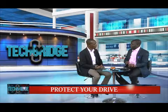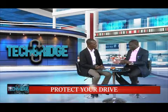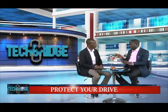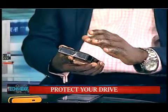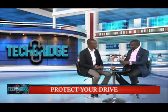practically moving with the laptop and moving with the hard drive still attached, because he or she may not be sure of what the danger is. Moving your drive with the laptop can have a negative effect on it, because as you're working, don't forget, there is transfer of files. Along the line, there may be a kind of itch, a kind of pulse, a kind of jacking. All those things will affect the drive itself.